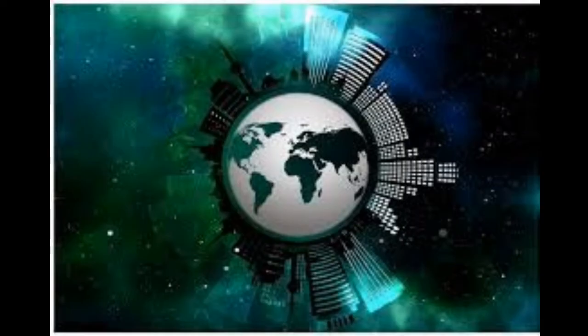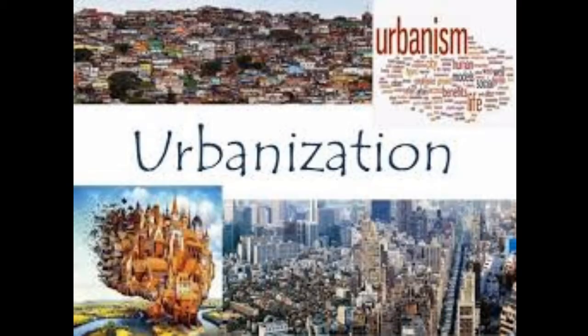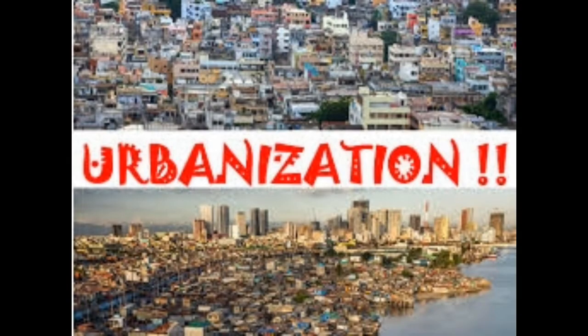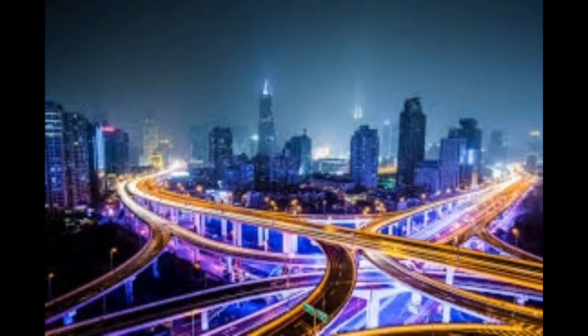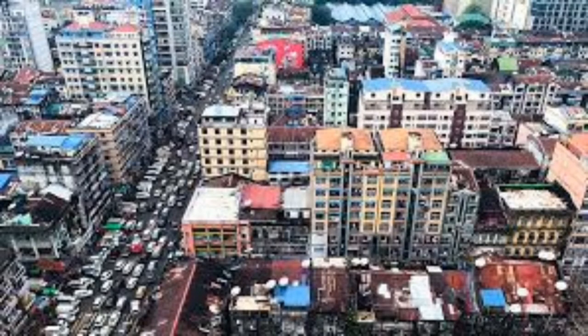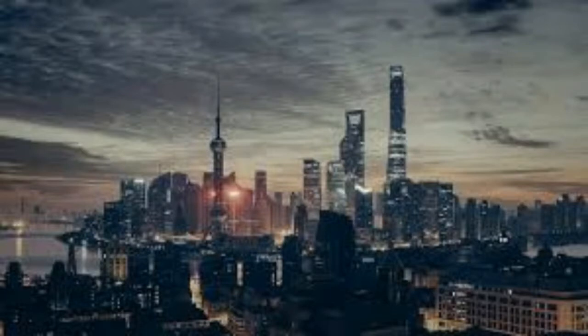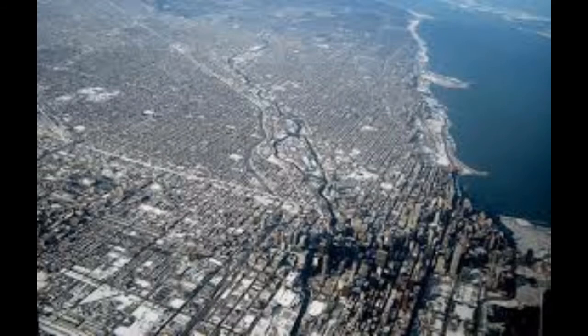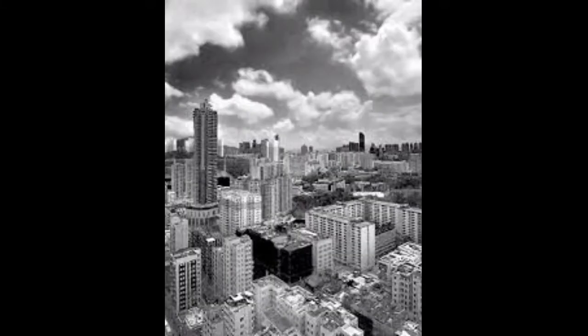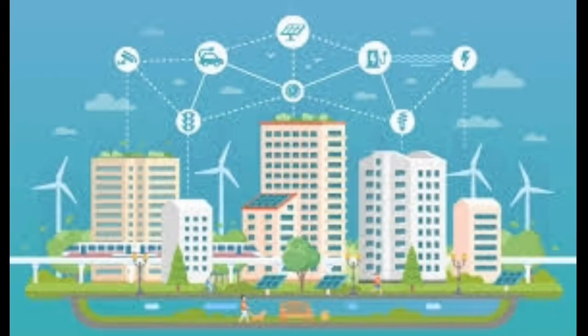It can describe a specific condition at a set time: the proportion of total population or area in cities or towns, or the term can describe the increase of this proportion over time. Now, the urbanization process can be divided into 4 stages: initial stage, acceleration stage, deceleration stage, and terminal stage. Also, it can be divided into three stages: initial stage, acceleration stage, and terminal stage.